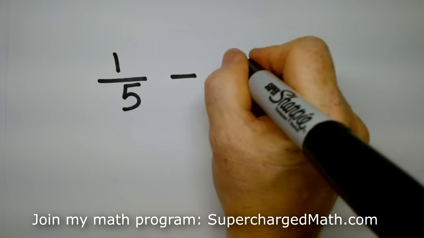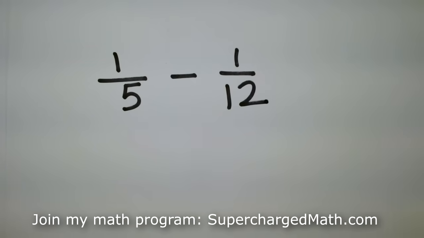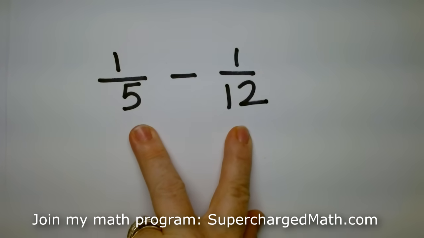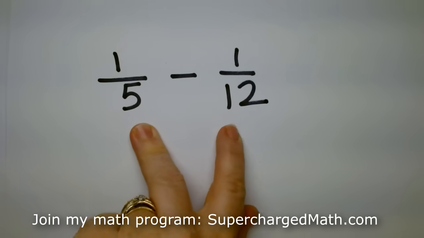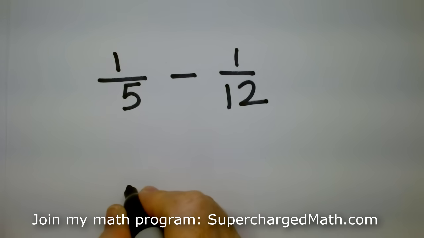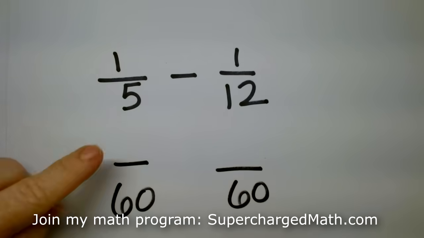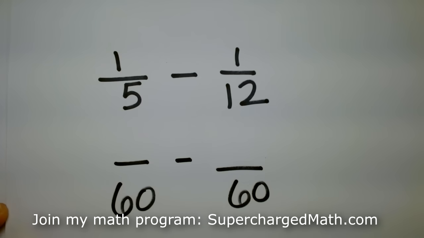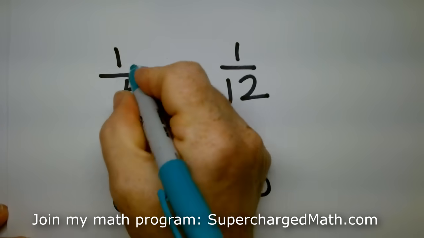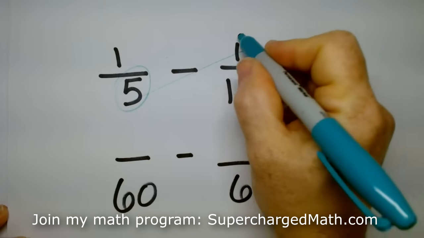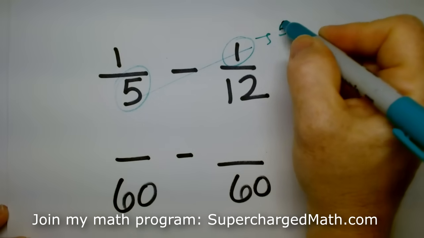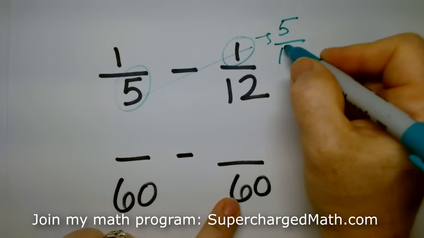One-fifth minus one-twelfth. Let's do a subtraction one. What is five times twelve? Five times twelve. Now, this is, don't worry about least common denominator. Five times twelve. What do you think it is? Yeah. Did you get sixty? So what you do is you write the bottom down here and then whatever the sign is. And then what you do is you just go, five times one is five. And it's going to be over sixty.